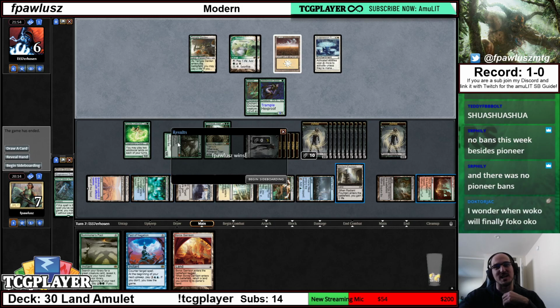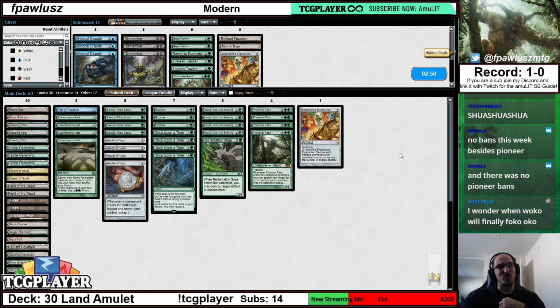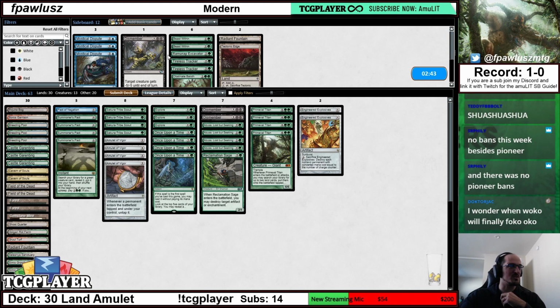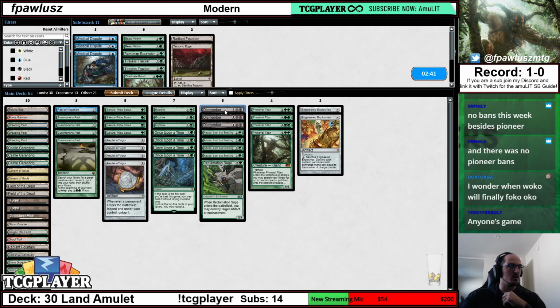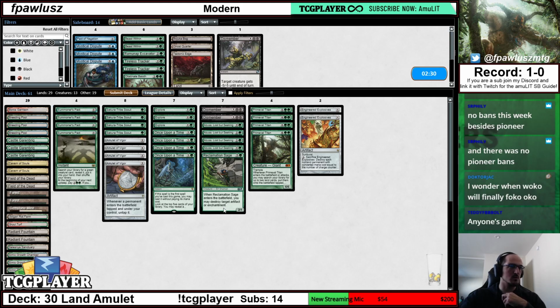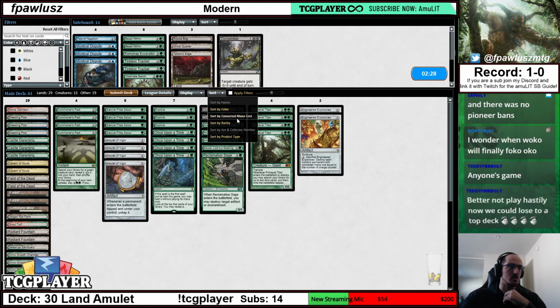No bans this week besides Pioneer, and there were no Pioneer bans. Okay, cool. Good to know. I wonder when Wizards will finally Fury Oko. That's a great question. We want 2 Dismembers. We want Ramunap Excavator. We want Radiant Fountain. Pact of Negation, we don't want it. Rest in Peace is fine. Explosives is the nuts.